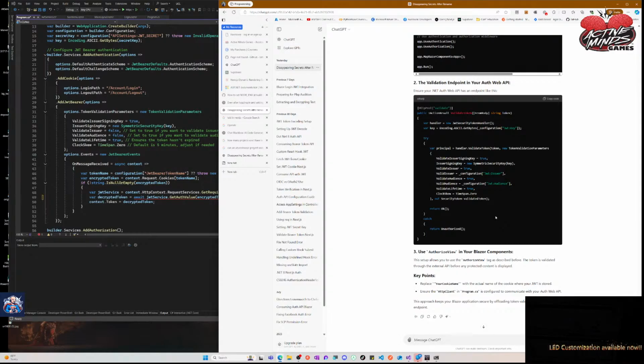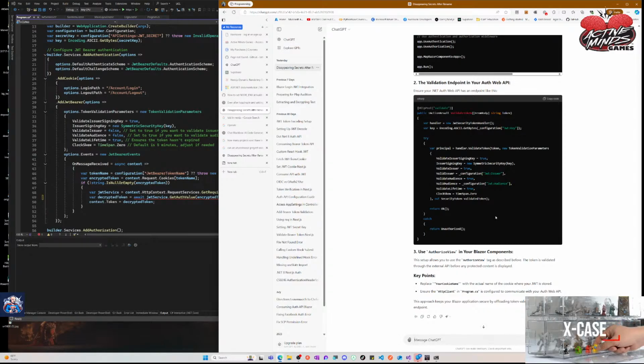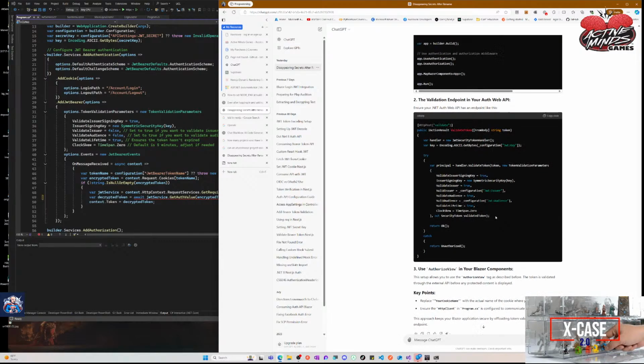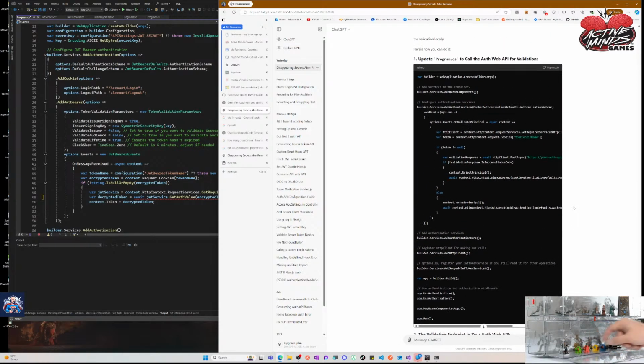No, I don't need that. I don't want it to tell me how to do that. I just want this piece. Okay, so we got the cookie. We got options on .events on validate principal. So it's something about the add cookie. Login path, logout path. I don't know. That's interesting.